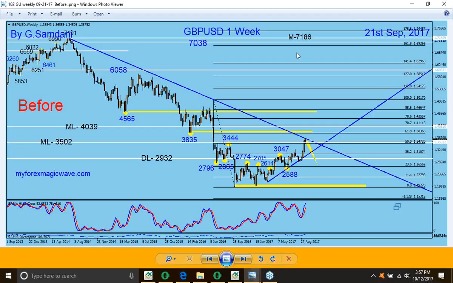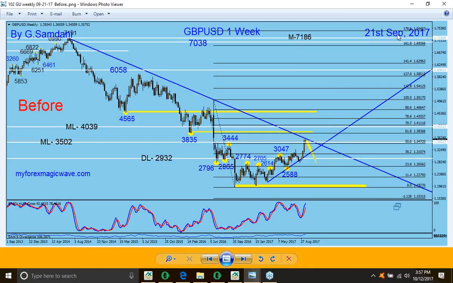It's about the trade I did today, pound USD, but I also wanted to show how I did it and what is the reason behind it. So let's get started. This is the pound USD weekly chart I made, and I gave it to my subscribers and told them what to do.